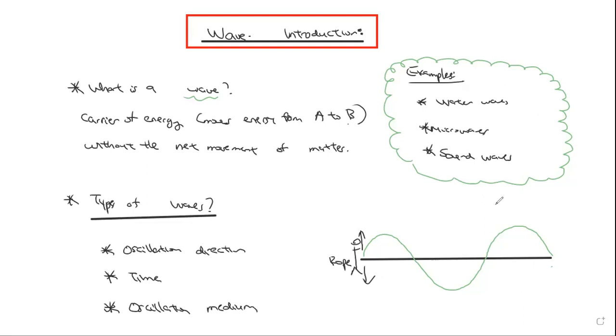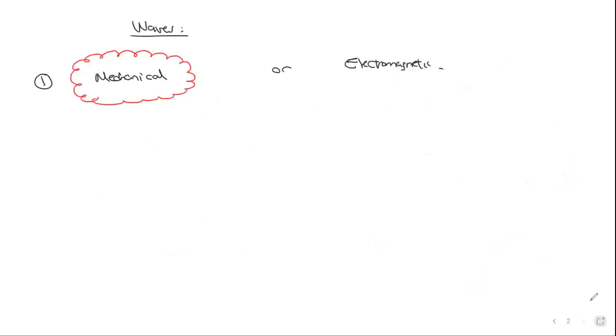So let's talk about, firstly, the fact that most of the time when we're doing waves here, we're going to mostly focus on what we call mechanical waves. So one question you might need to ask is, are they mechanical? Or the opposite of mechanical is electromagnetic waves. So mechanical waves are probably easier to explain and will be the ones we'll be focusing most of our study on for a while, although we will definitely talk about electromagnetic. So it's either mechanical or electromagnetic.